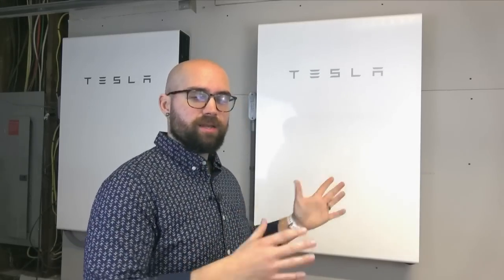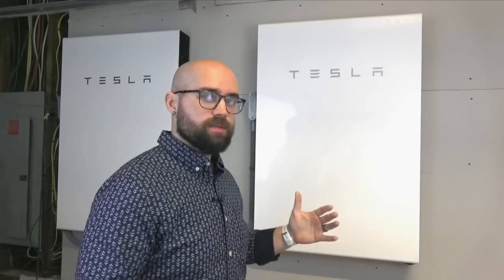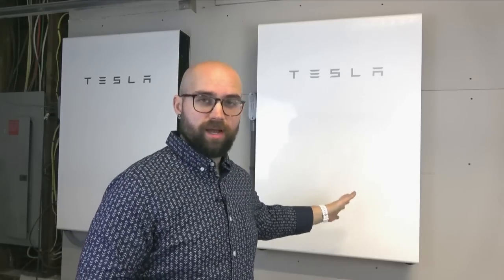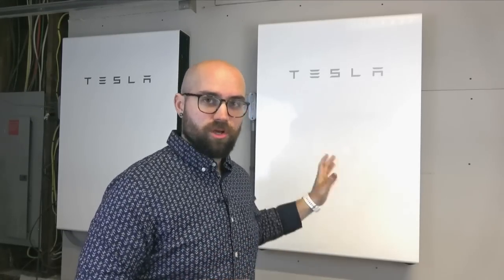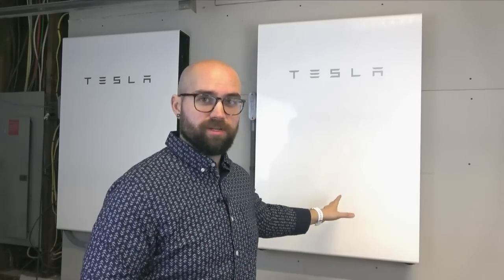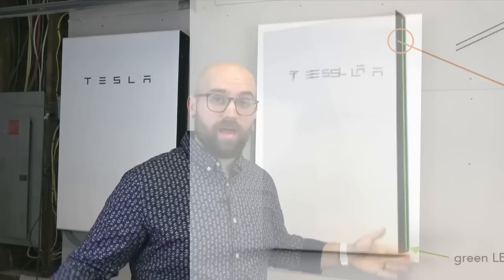The Tesla Powerwall Plus comes with a 10-year warranty from the manufacturer. These can be mounted inside or outside your home, either on the wall or on the ground in both cases. As far as performance goes, we've had absolutely no issues with these. They make zero noise — they are currently on right now. I pulled my home off-grid just to show you what they sound like. My home is currently off-grid pulling power from these batteries and they're making zero noise whatsoever. There is an on/off switch on the top right side of these panels, but other than that, these are pretty standalone batteries and require basically no input from you to use.